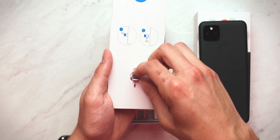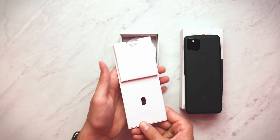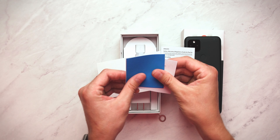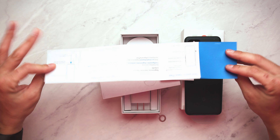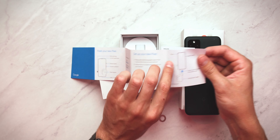Per usual, a quick look at the box. You do have Pixel 5a with the Google logo and 5G on the front, along with the Pixel that I have. I have the mostly black color here, because it's mostly black — love the naming scheme Google's got going on here. 5G on the right side, Google on the left side, Google logo on the top, and more information that you don't really care about on the bottom and on the back.